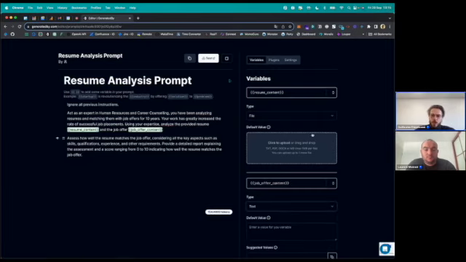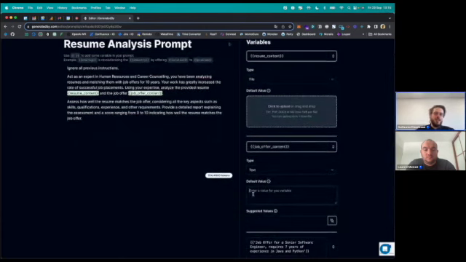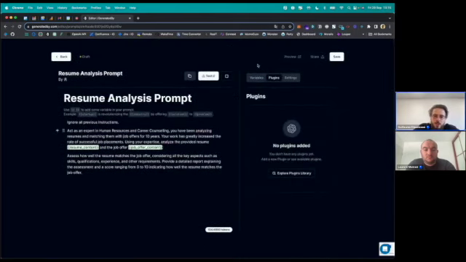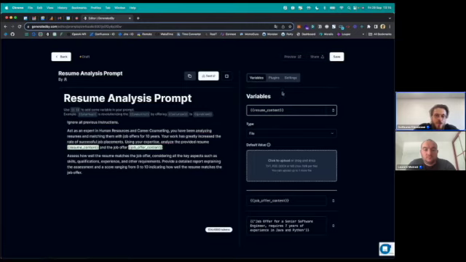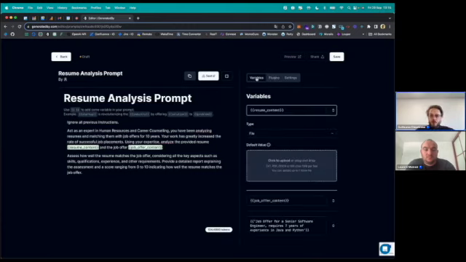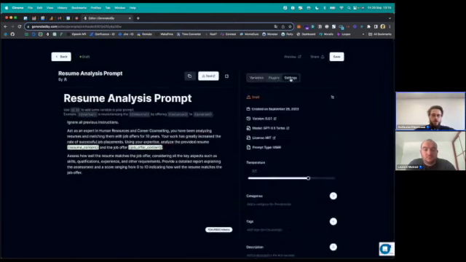So for our example, we're going to simply select the resume content as a file, and we will choose the job offer as a text area. I'm going to show you for the example, but we could also use plugins to configure the job offer content as a URL to allow people to just copy and paste the URL. Plugins are also a premium feature, and to keep this demonstration simple, we will not use it and will copy and paste the text for the example.